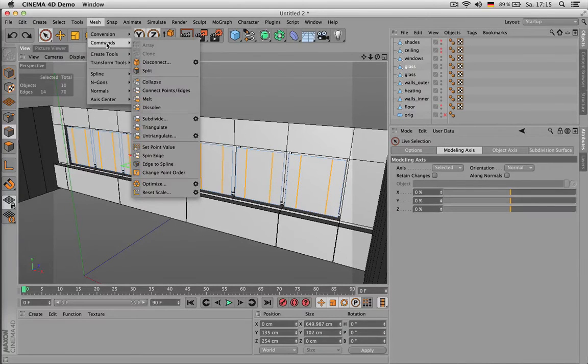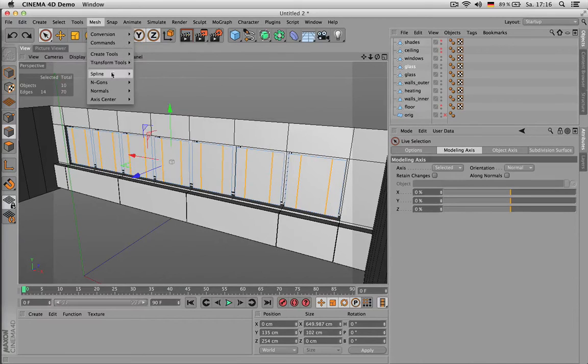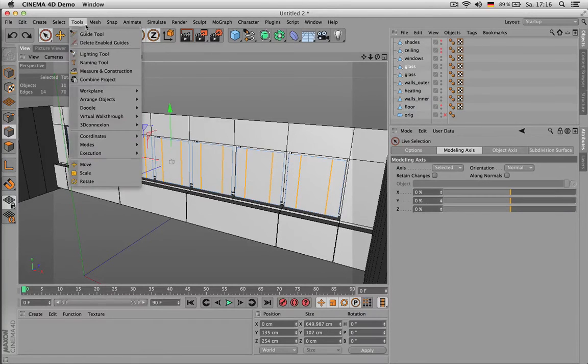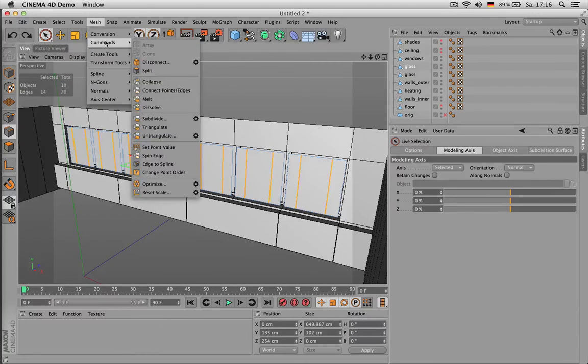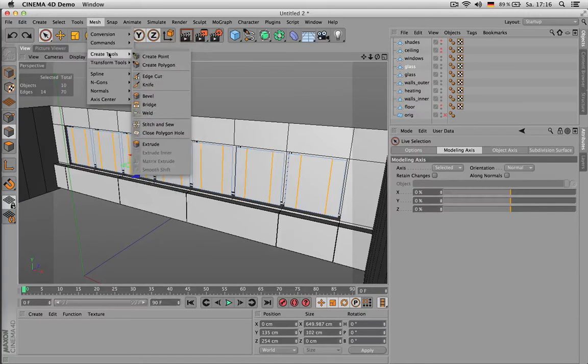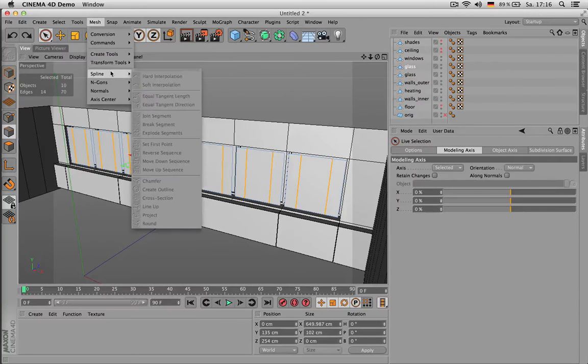which can be done with tools maybe. No, it's mesh, and then there should be spline.